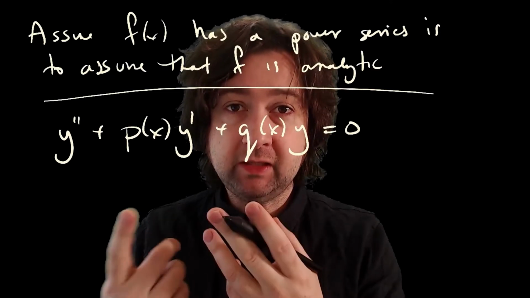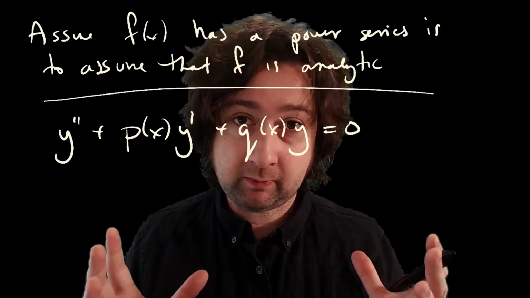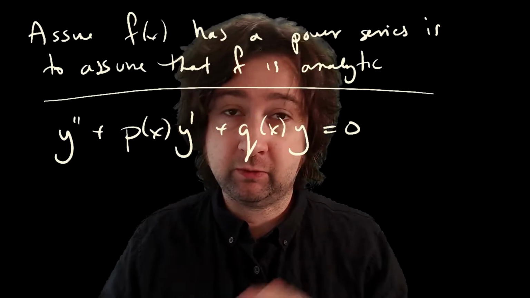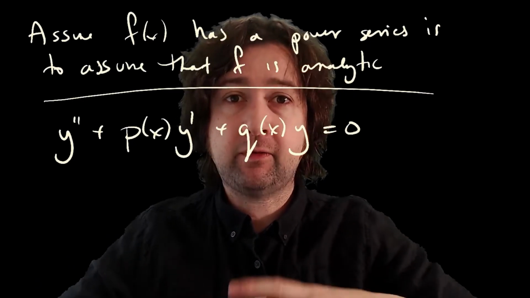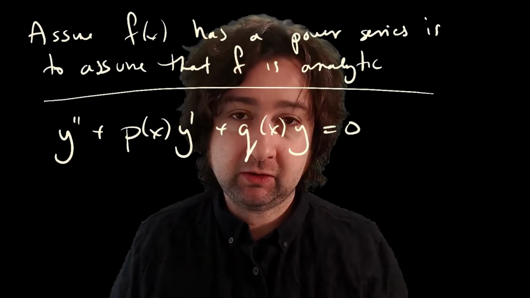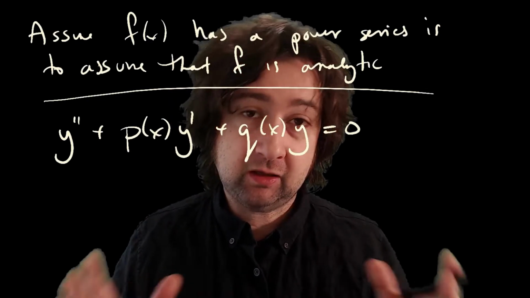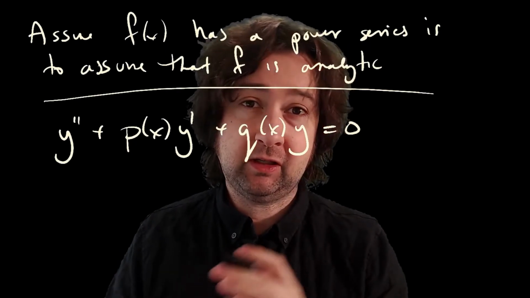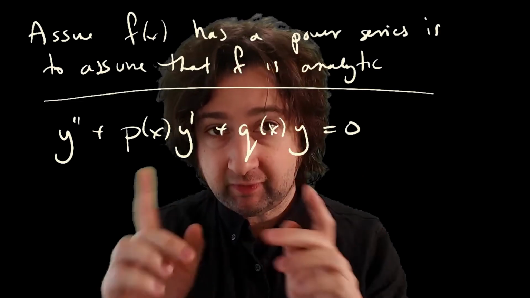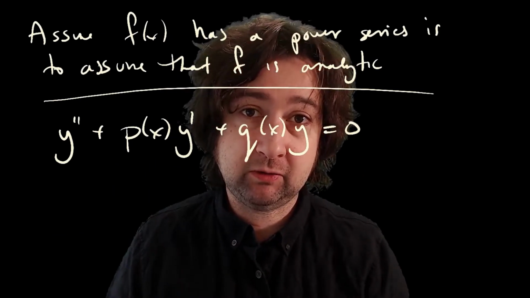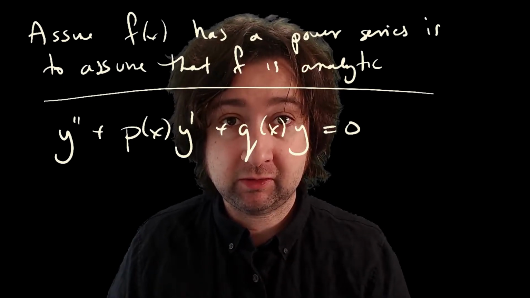If these pieces, the p of x and q of x, aren't analytic, that is, they don't have some power series representation, they're not super well behaved in some interval, then it can't possibly be the case that the solution does. We're not going to get access to every single possible equation that we can write down this way, but we do get access to equations that are analytic. And in some cases, we get access to equations where the functions are well behaved on pieces. They might have asymptotes, but as long as we stay away from the asymptotes, we can still assume that the function that solves this has a power series.